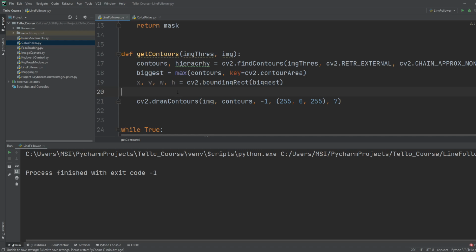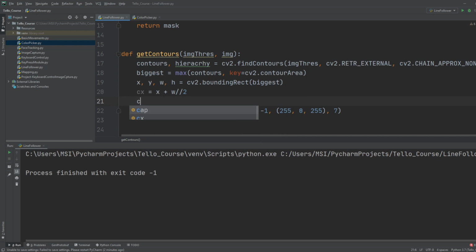So we can use the rectangle method to draw that, and we can also find the center of this. So the center x will be x plus width divided by 2, and the center y will be y plus h divided by 2.